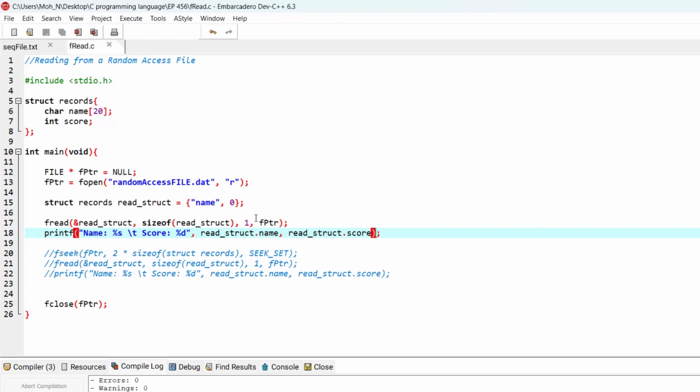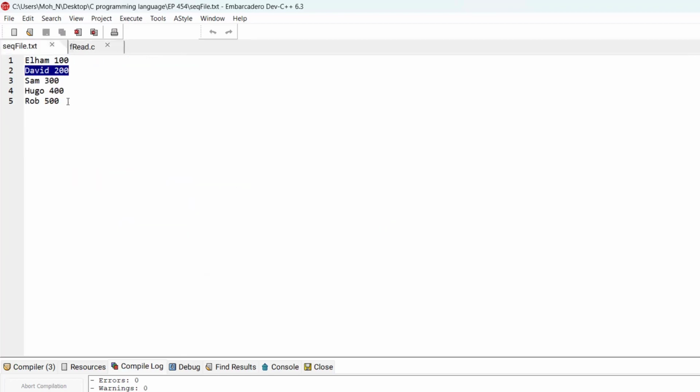The data was basically a replica from this sequential file, and it was put into the random access file in here. Now, if this was a sequential file and I wanted to read not the second record but rather the third record, it would have been very difficult for me because I wouldn't know how many bytes to skip. You can see that for David it's not specified how many bytes it will take, and also the value of the integer is not specified how many bytes it will be taking. For Sam it will be 3 bytes, for David it will be 4 bytes, for another record it will be something else. So that's why sequential files are not good for holding records.